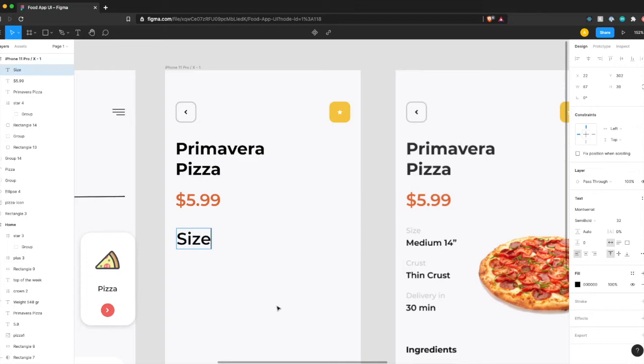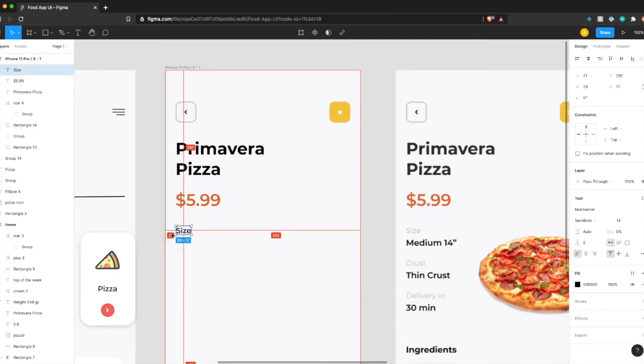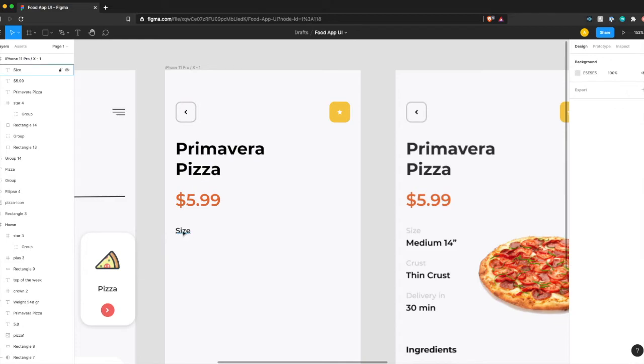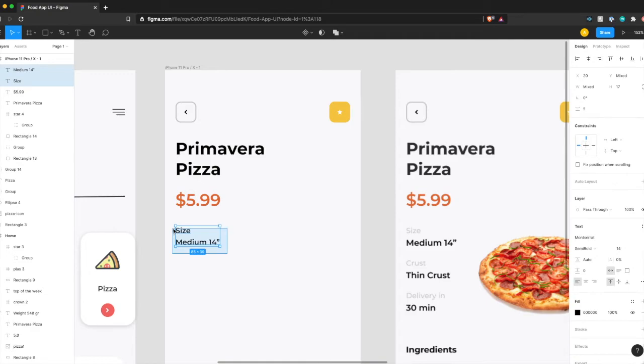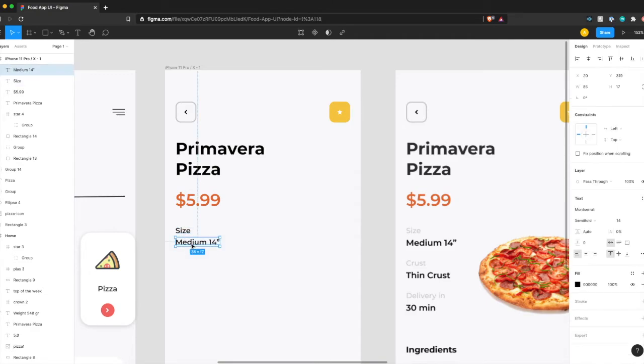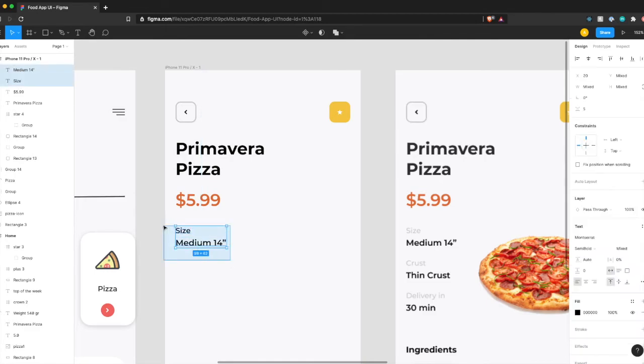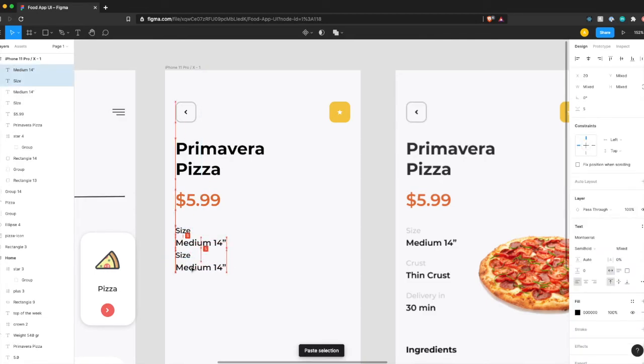Next thing, we'll add the size. This looks like it's 14. Yep. 30 from the top. Make sure it's aligned on the left. Good. And then right under it, we'll have medium, 14 inches. Solid. I believe this is going to be a slightly larger 16. Yep, looks good. Let's copy that, paste it, place it 30 under.